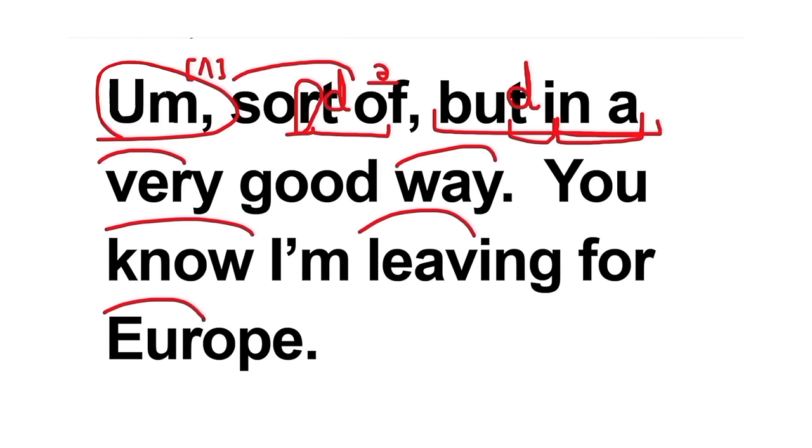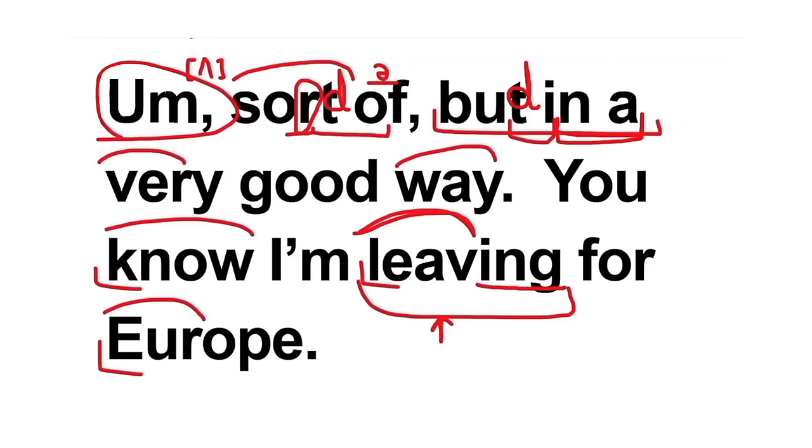These are all the most important parts of the sentence. The content words. Content words are nouns, verbs, adjectives, and adverbs. Here we have verb, verb, and proper noun. You know I'm leaving for Europe. Notice that in a content word, for example, leaving, only the stressed syllable is stressed. Even though this is an important word, and it is a stressed word in the sentence, the unstressed syllable, the ing ending, is not stressed. So unstressed syllables, even in stressed words, are still unstressed syllables.